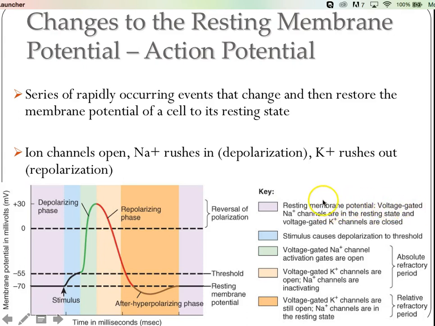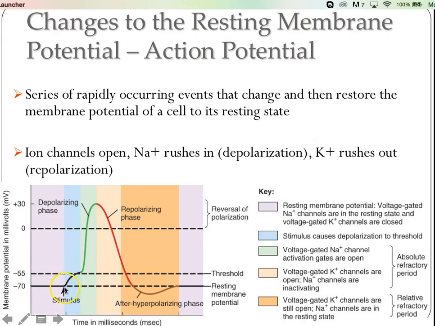The voltage-gated sodium channels are in a resting state, and the potassium channels are closed. They call the sodium channels resting versus totally closed because, as we mentioned, they can crack open a little bit with an incoming stimulus until they open up wide. However, these potassium channels are basically either open or closed, so there is no cracking them open. Anyway, here we have the signal resting at -70.